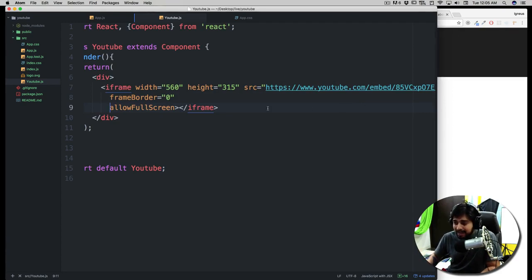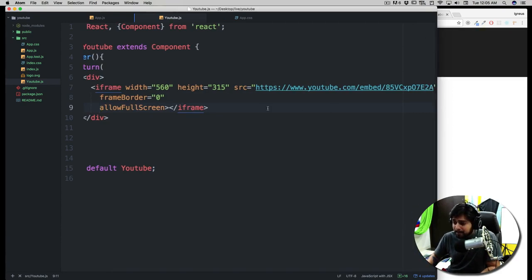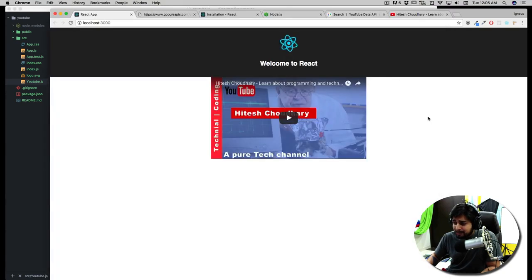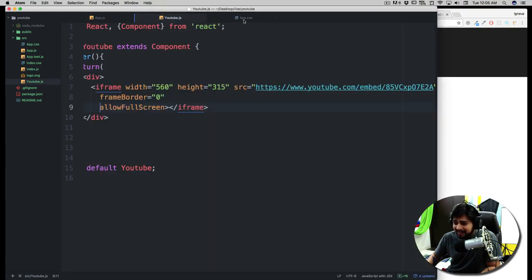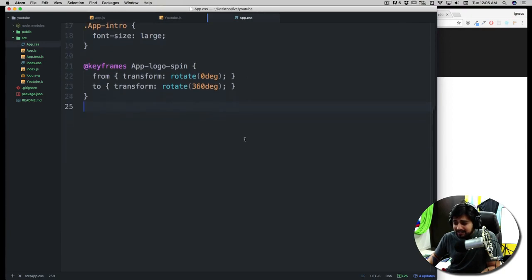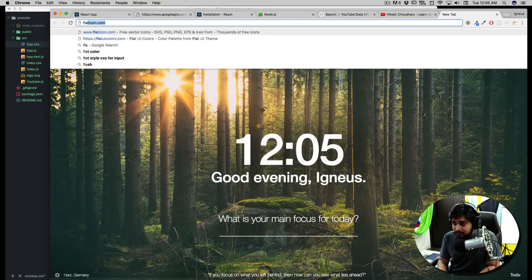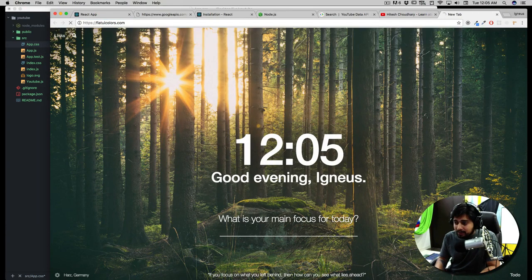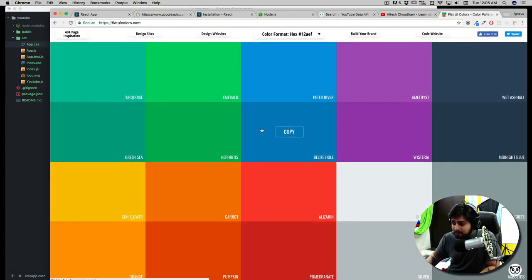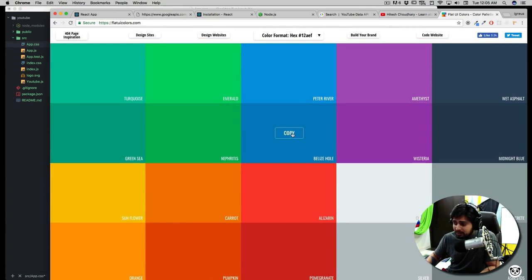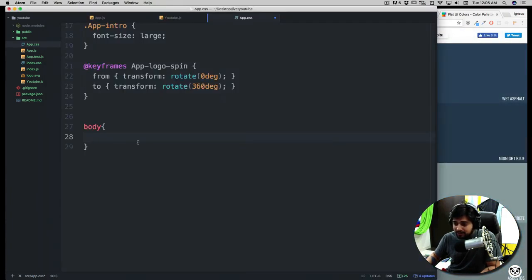Good, we are happy so far. By the way, I'm not that happy with the CSS in here. I know we shouldn't be focusing on CSS in here, but hey, I cannot bear with this CSS, so I would be throwing up some CSS, not much, don't worry. And let's choose some colors. So we'll be using flatuicolors.com, one of my favorite websites, and let's just choose this blue. Okay, we won't be wasting much time in here.